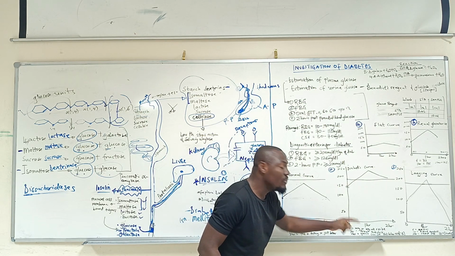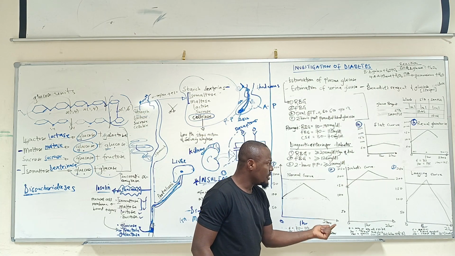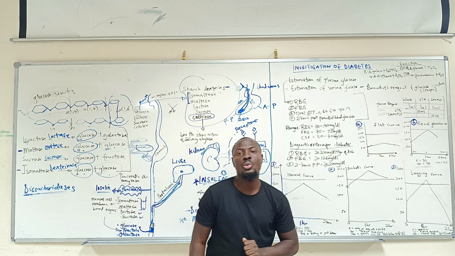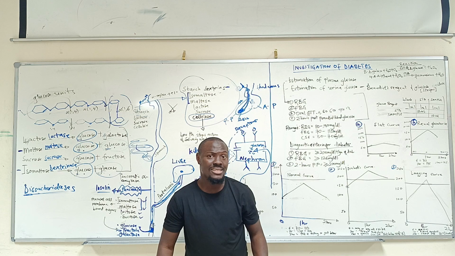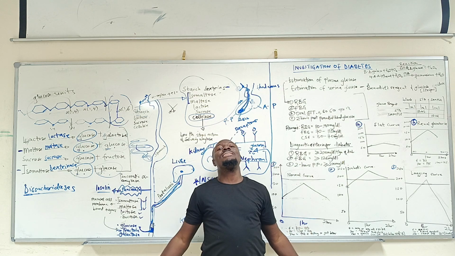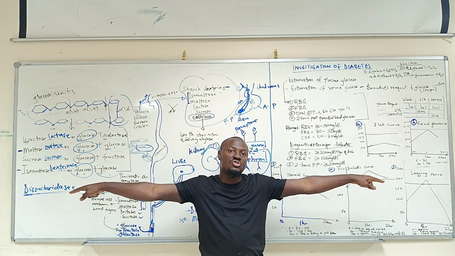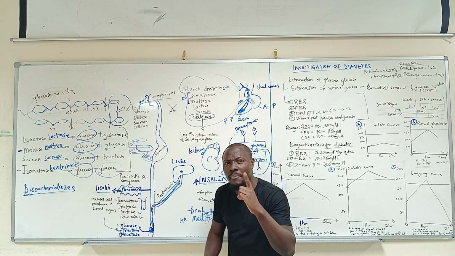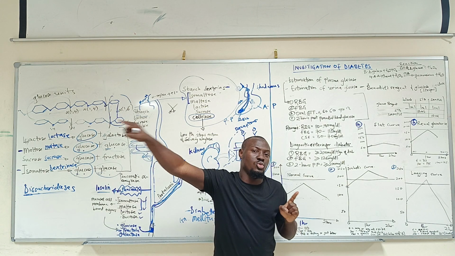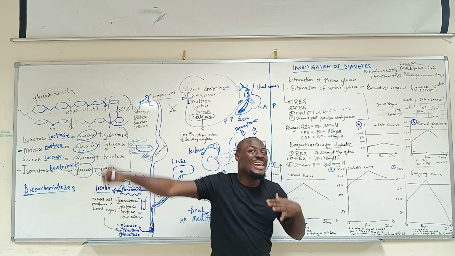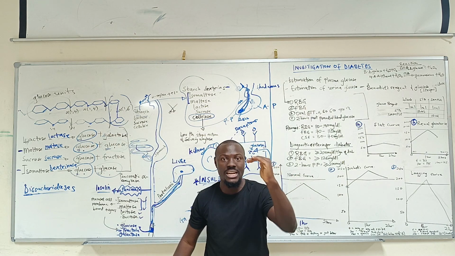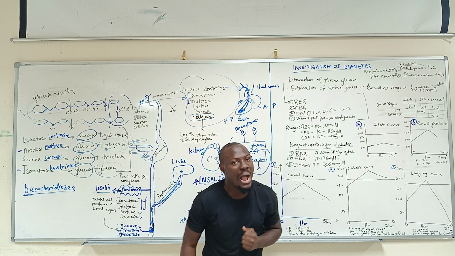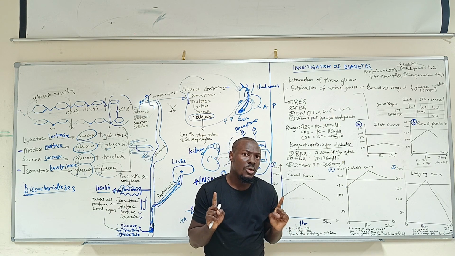After the fasting sample, we are going to give the patient a dose of glucose. When we give you a dose of glucose, the same concept applies: you expect that the glucose will be absorbed from your intestines and deposited into your bloodstream. So in other words, you expect an increase in glucose. However, that increase doesn't mean that it should increase to the extent that it hits the renal threshold and gets filtered into your urine. We don't want that to happen, please. We don't want it to happen, okay?